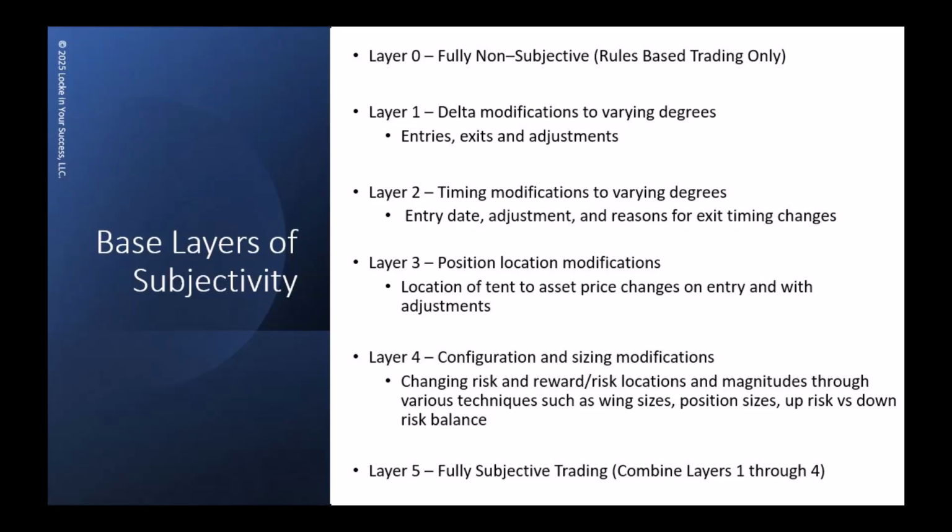And then you have positional location modifications. This could be on entry, like instead of my short strike's 20 points under the money, maybe I want my long strike 20 points under the money on the top side. Maybe I want to be like a hammock trade, and I'm actually above the money with my short strikes. Maybe I want to be like a John Lockhammett trade, above my lower long strike entry, right? So you can do those positional locational modifications. And that's going to be based off a combination of what your technicals are looking like and what the implied volatility changes in the near future are likely to be. But you can do that.